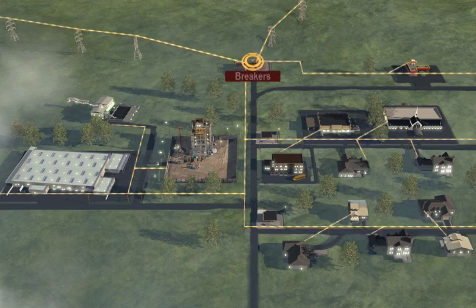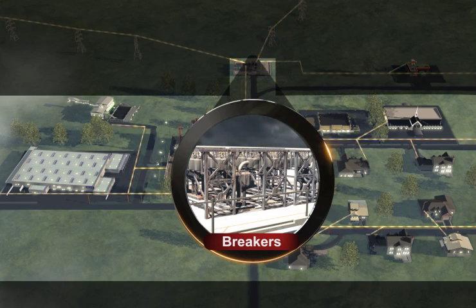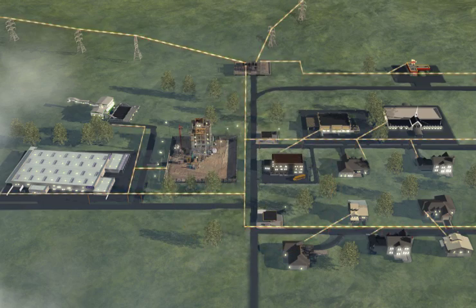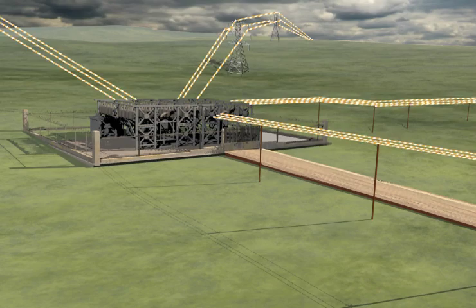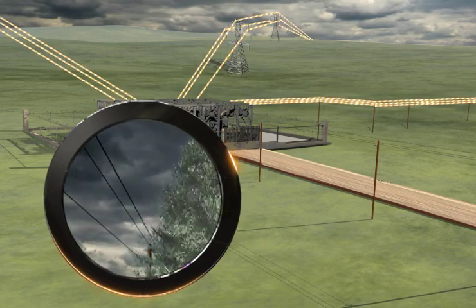The second device designed to stop power flow in the event of a problem is called a breaker. A breaker is located in a substation and is the main control point for power flow to an even larger geographic area. Just like the recloser, a breaker has the ability to automatically restore power after a momentary outage. An outage may last a few seconds, then power is restored. In the second scene, a tree contacts the wires near the substation causing a flash.